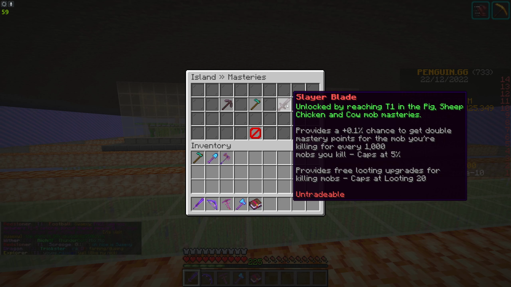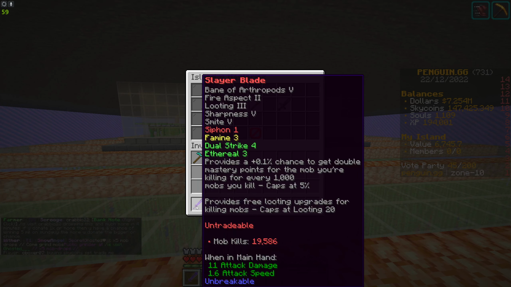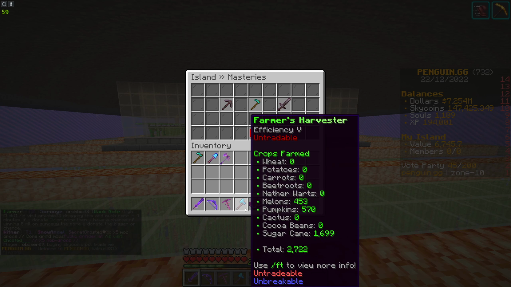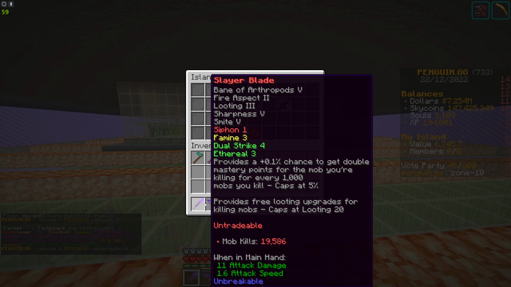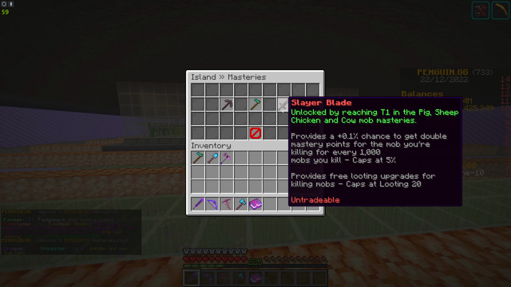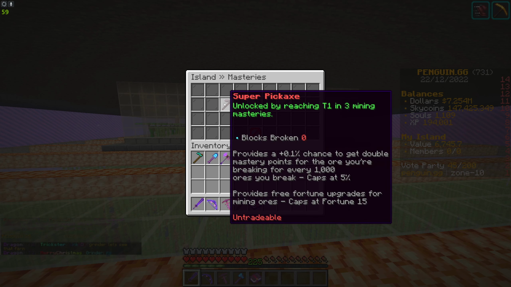First of all, they're unbreakable. If you look here, unbreakable, unbreakable, unbreakable. So you can add as many enchants as you want and you don't have to get protection scrolls or anything, which is cool. On the pickaxe, as you mine more blocks, you gain fortune. I think it's about 20,000 blocks until you get the first level up past Fortune 3 into the fortunes that you can't get normally.